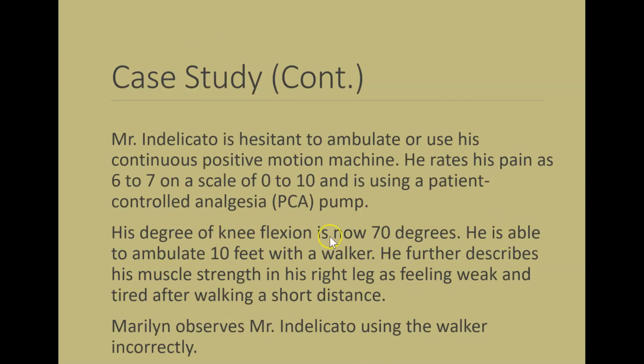So you've got Mr. Indelicato, and he doesn't want to ambulate, okay? And he rates his pain as 6 to 7 on a scale of 0 to 10, and he's using what they call a PCA pump, a patient controlled analgesia, and his degree of knee flexion is now 70 degrees. He's able to ambulate 10 feet with the walker, and he further describes his muscle strength in his right leg as feeling weak and tired after walking a short distance.